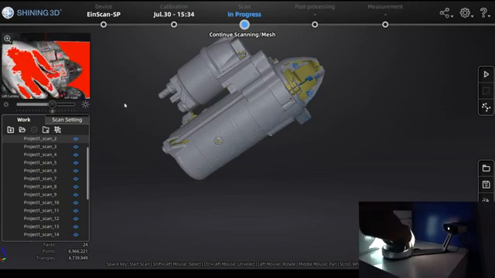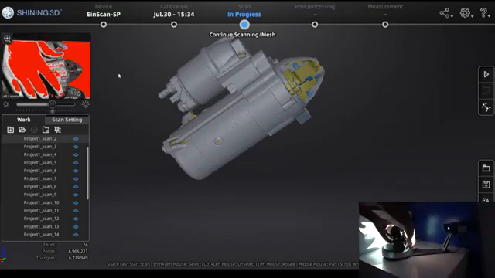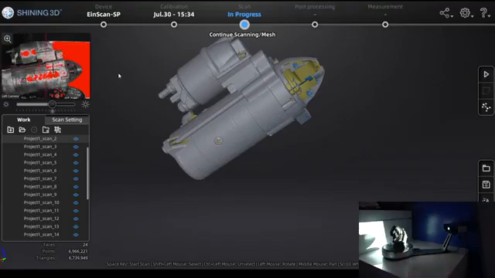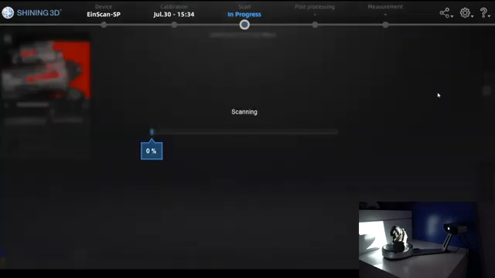I will just move the part to this side a bit, so that from here on the right side of the model I scan a bit more. There's a bit more missing, but when I also have this, it will be quite fine, I think.